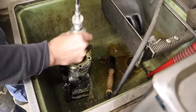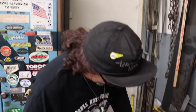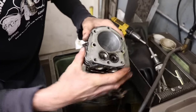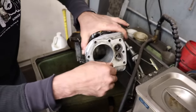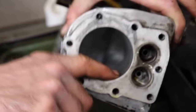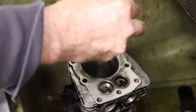So you are going to invest a little bit of money if you're going to do a rebuild. You're going to have to buy a hone, a dial indicator, a vernier caliper. So yeah, see that little bit I did? You can see where I missed a few spots right here on this side. I don't know if you can see that, but there's a few little spots you'll see when you do yours.